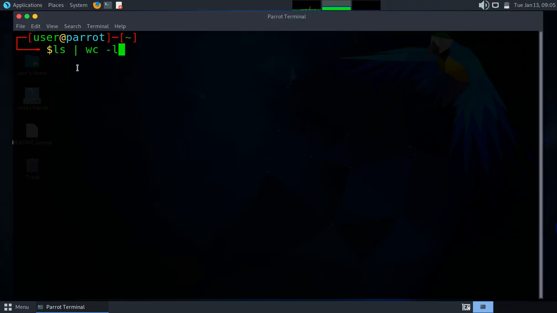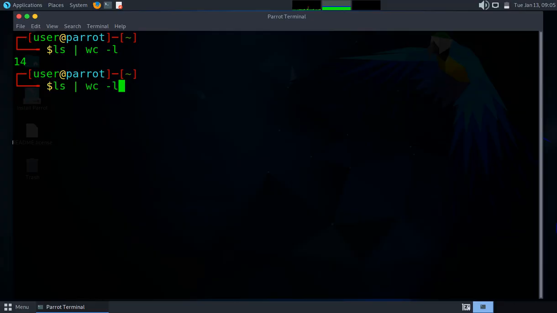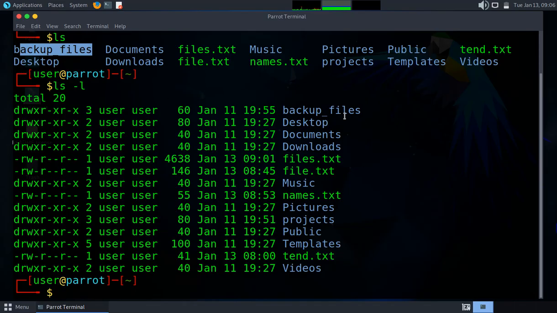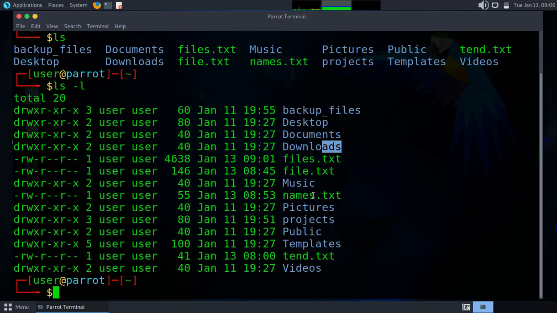If we run that, as you can see, we get 14 lines. If we count manually with ls -l to list them, we count 1, 2, 3, 4, 5, 6, 7, 8, 9, 10, 11, 12, 13, 14.